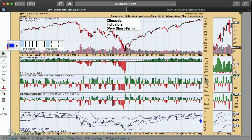How would you read this as far as these climactic readings? Does it look like an initiation? I think first of all, we don't have a very big price move. And since price is still maintaining the uptrend, we have to interpret this as an exhaustion climax. Because if you were coming up on a bottom, or if the trend has shifted, which it hasn't, it'd be another story. But as it's at the top of a rising trend, it's more of exhaustion.